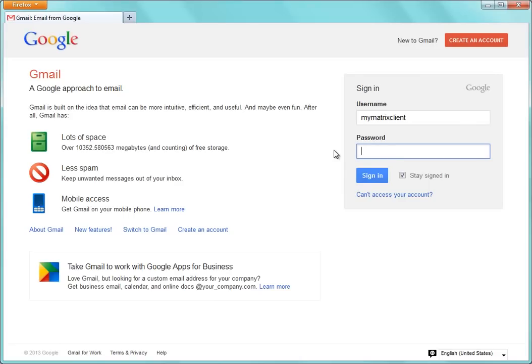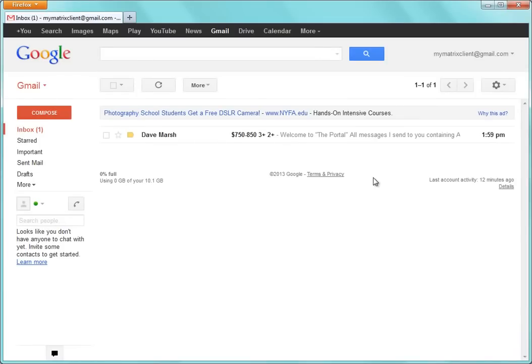Now before I begin, I'd like to mention that the portal used during this tutorial may differ slightly from the one that you're currently working with. Nevertheless, the functionality is the same, and for the most part, whatever you see here, you'll easily recognize in your own system. Okay, so let's start by navigating to the email account that you would have initially given to your agent. This is the account where all messages from your agent or on your agent's behalf will be sent.